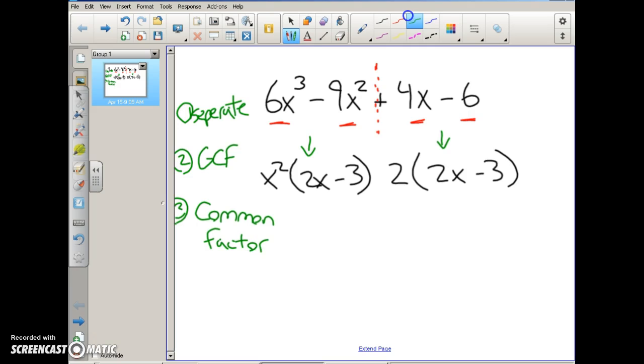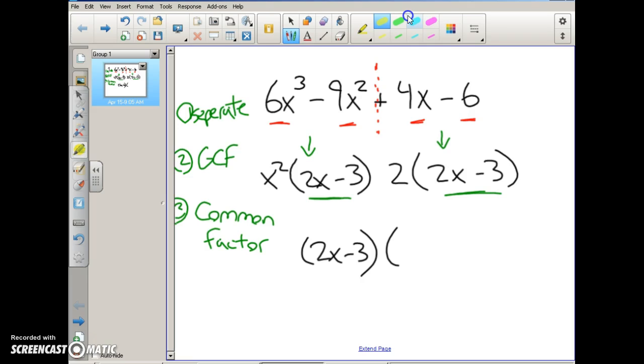Okay, my third step, the common factor, I have them. They're right here. 2x minus 3, 2x minus 3. I will pull that down, and that will go first in my first parentheses down here. 2x minus 3. And then again, I'm looking at the second part of this factored equation. I need to find out what my second parentheses is.